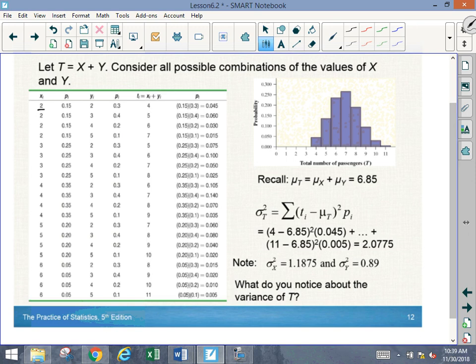Alright, so you're seeing that we have each one of these going with x equals 2, and then what we're doing is multiplying times each of our possible values that our random variable y can have. So what this leads us to is talking about how to calculate the variance of t.